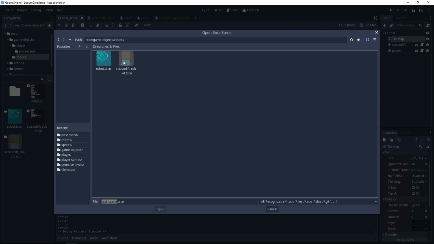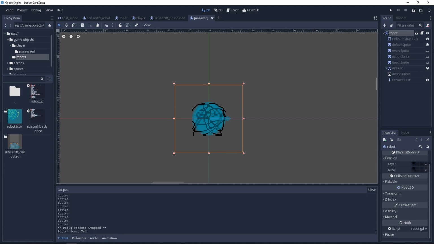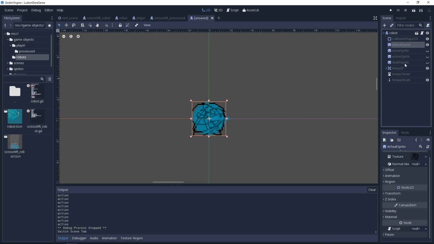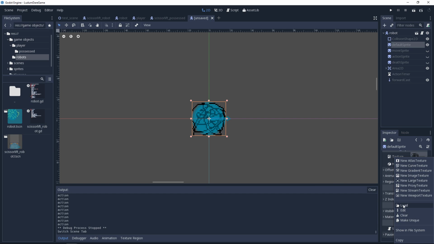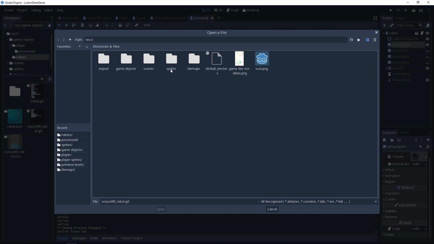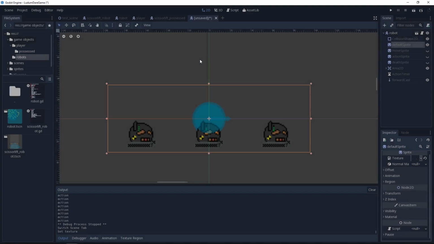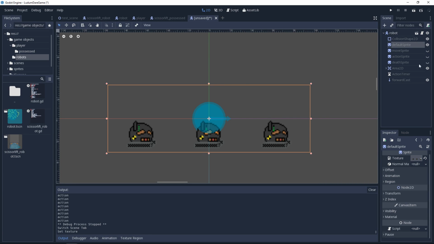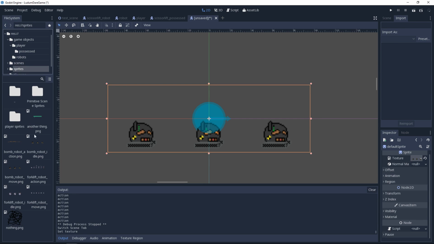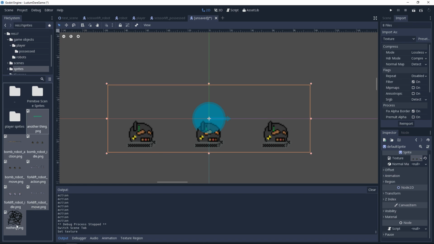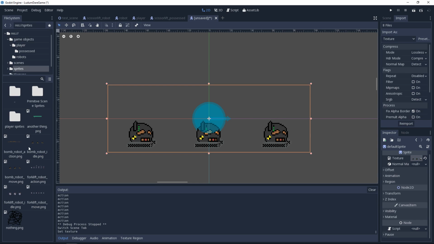Game objects, robots, robot. I like the robot guy. I like how he came out. I mean, the bomb guy.